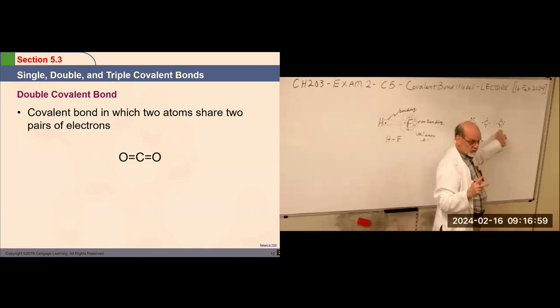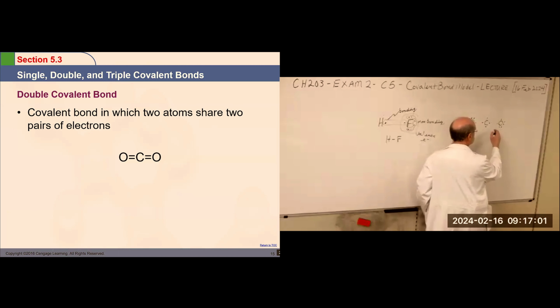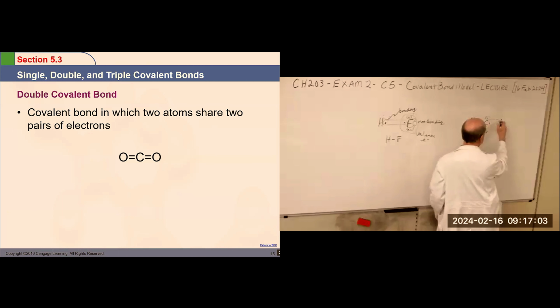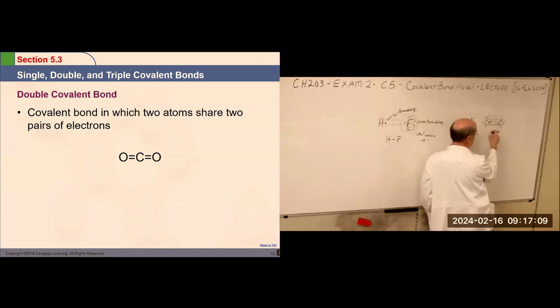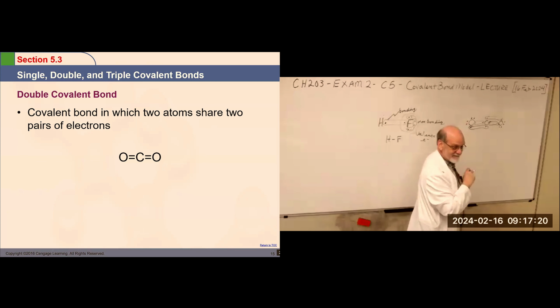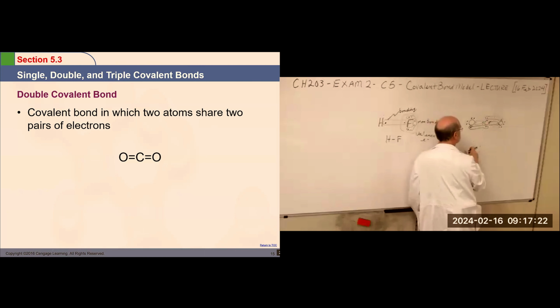It only needs 2. So oxygen and carbon are going to share, form a bond there, form a bond there. So now oxygen thinks it has 2 more electrons. Carbon thinks it has 2 more. Well, it still needs two more. So it gets two more from sharing with this oxygen. Okay. So now carbon has its octet, oxygen has its octet, and we write it this way.